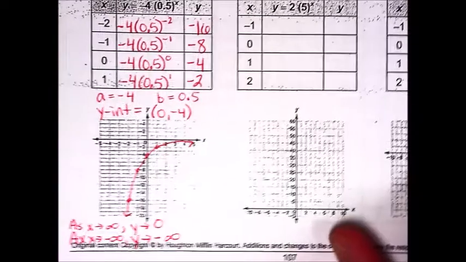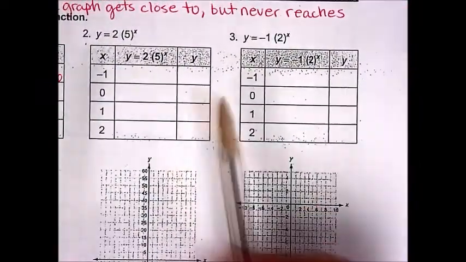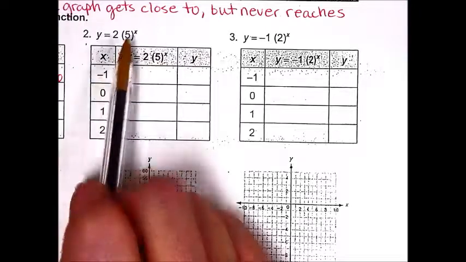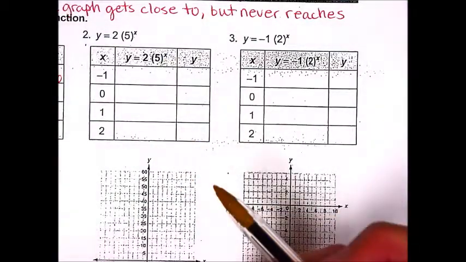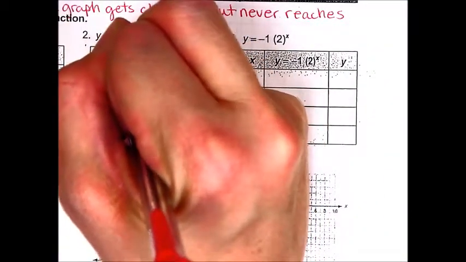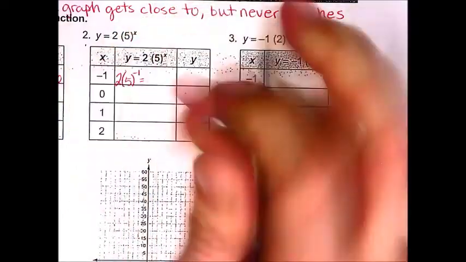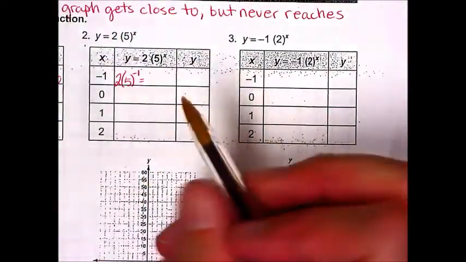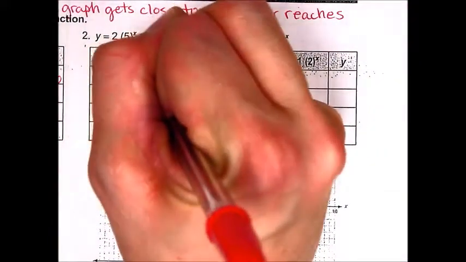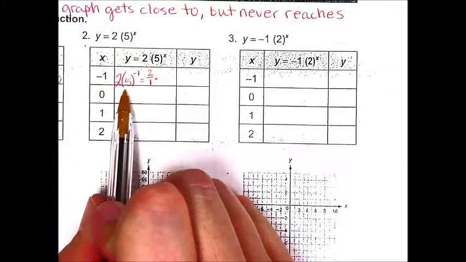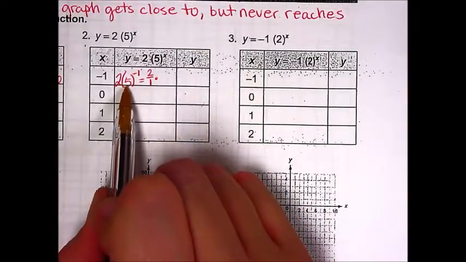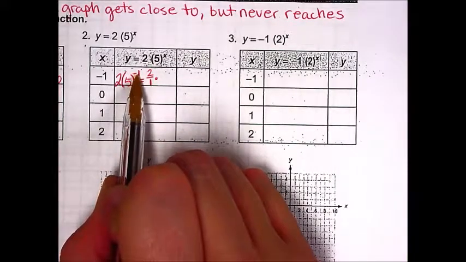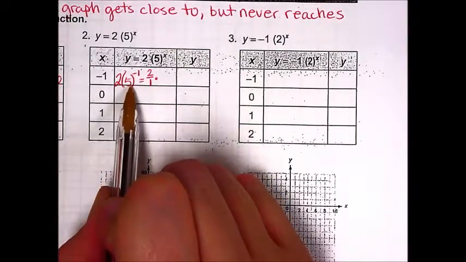All right, let's practice on the next two. Okay, this one, you can't just pop this in your calculator because you start doing negative exponents with that 5, it's going to give you decimals, and that's unacceptable because this is not a decimal problem. So here we go. You're doing 2 times 5 to the negative 1. Okay, I'm going to write kind of small, and I'm going to squeeze this in here. Okay, do we understand that? Okay, I'm going to write this as 2 over 1. Okay, guys, don't put 5 to the negative 1 in your calculator. Okay, not cool. Okay, you have to go, ooh, negative exponent, I have to make that positive. To make a positive exponent, I do the reciprocal. The reciprocal of 5 is 1/5.